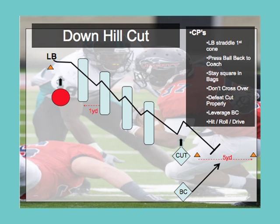Don't get your feet crossed over, linebacker. You want to keep your shoulders square, get all the way through the last bag. Then we'll have a live cut after the last bag. We'll have another dummy guy right there at the end. As soon as he comes out of that last bag, cut man, throw your cut. Again, we want to press off that cut, stop the helmet, keep our outside leg free, and then throw a ball carrier into the mix. Again, attacking at an angle, maintain good leverage on the inside number. Head across, roll your hips, run your feet.